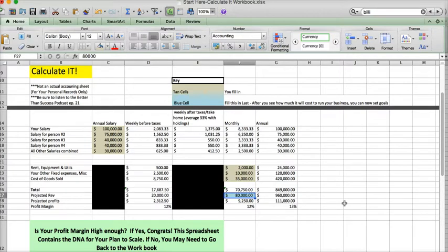Now, your projected revenue may be so far off from what you have right now, but that's totally okay. It'll give you a blueprint to figure out what your goals need to be and where you need to be working towards. So what I want you to do is use this spreadsheet and become uber successful and go on and make a ton of money.